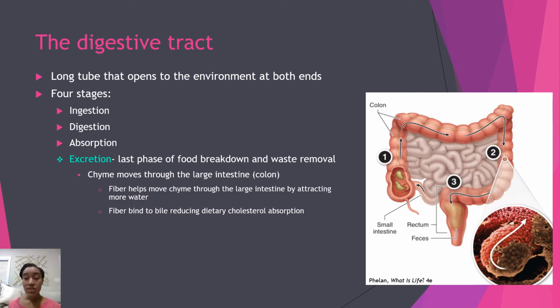And so this process occurs, like I mentioned, in the large intestine, and the chyme is moved through the large intestine using the same peristaltic smooth muscle contractions as we saw in the small intestine and we saw in the esophagus. And as the chyme is being moved through, it can be a difficult process. So it helps if you have fiber in your diet. And this is because fiber helps to attract water from the surrounding cells into the large intestine, and it helps to keep the chyme moist as it's traveling through the digestive system.